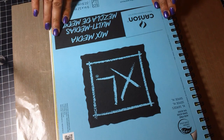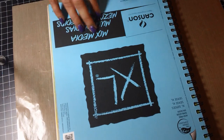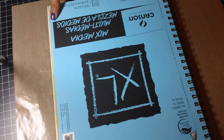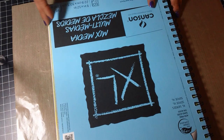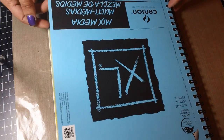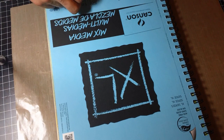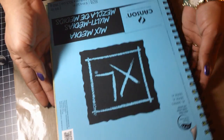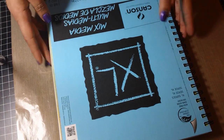Hi everyone, it's Tara. I just want to share my art journal and do a little flip through of some of the pages I've done so far. I did do a start-to-finish video on most of these pages, however it's very long and I did a fast play. I'm not sure if I'm going to post it yet — I don't know if there's going to be enough interest. So I decided to just do a little flip through, and hopefully if I have enough time in this video I want to play around with some backgrounds.